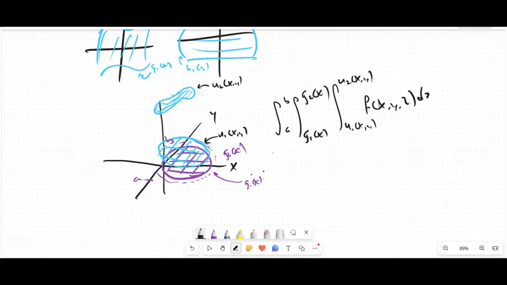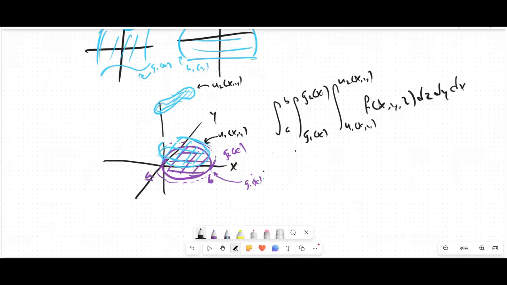So this is dz on the inside, then dx, and on the outside of the, oh, I did this wrong, sorry. Oh, it's so embarrassing. If it's functions of x, then it's x from a to b, not y from a to b. Sorry, guys. So then it's dy here. If it's functions of x, from g1 of x to g2 of x, then we take x from a to b, not y from a to b. That was stupid.